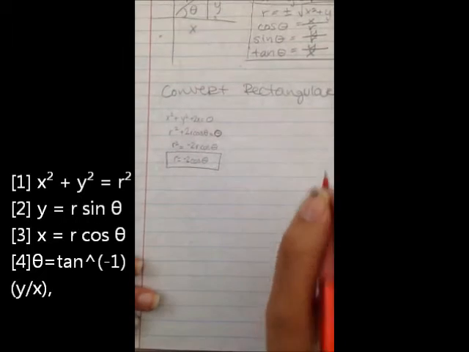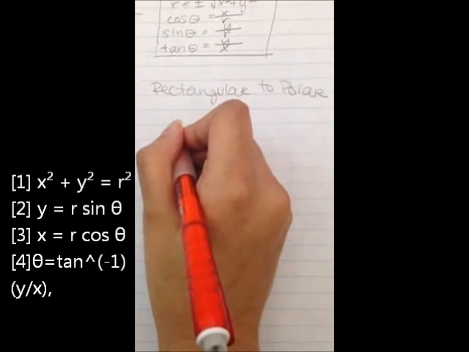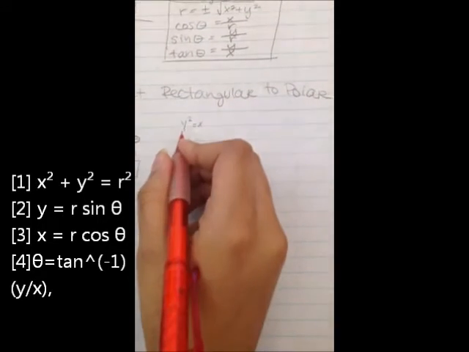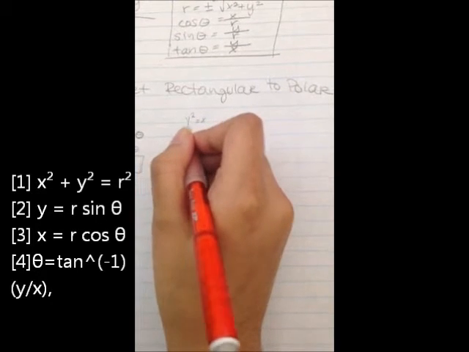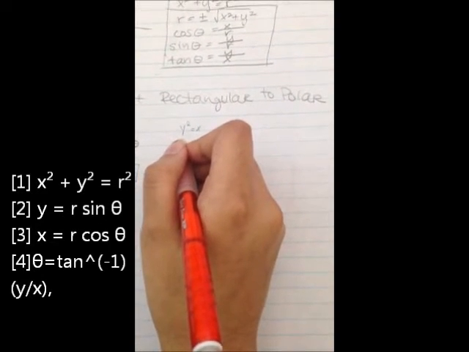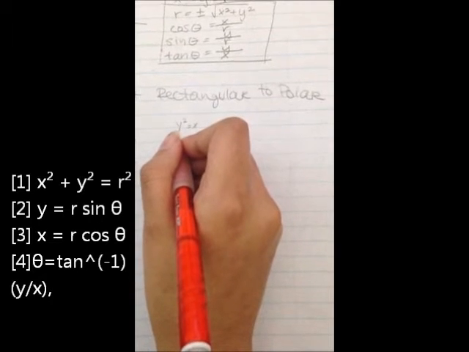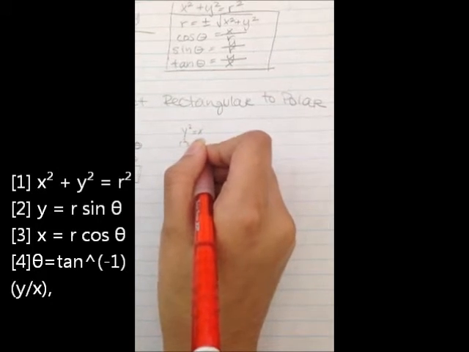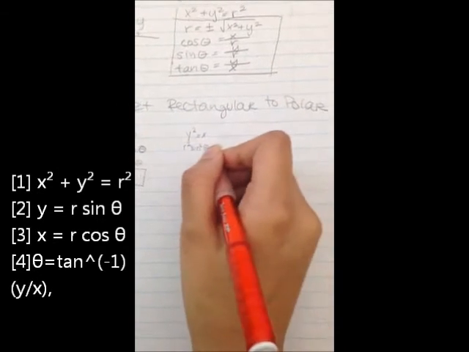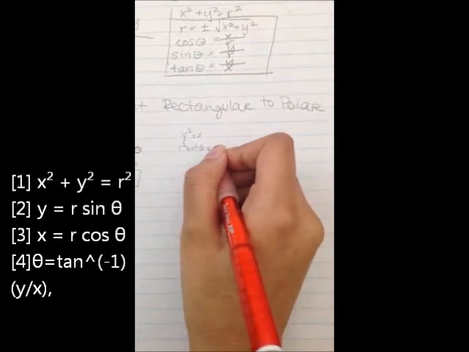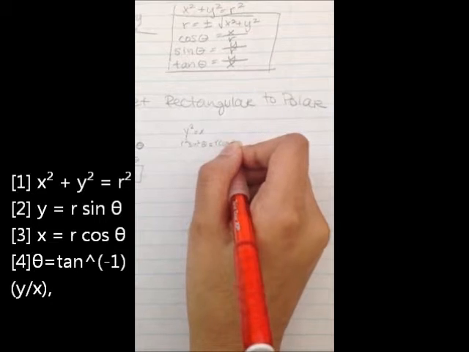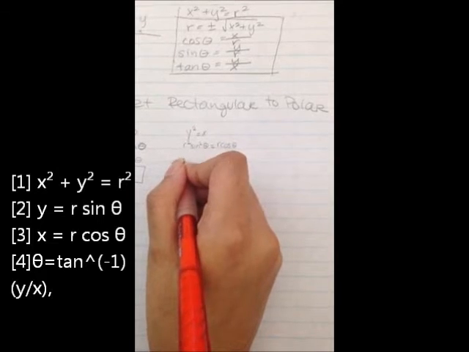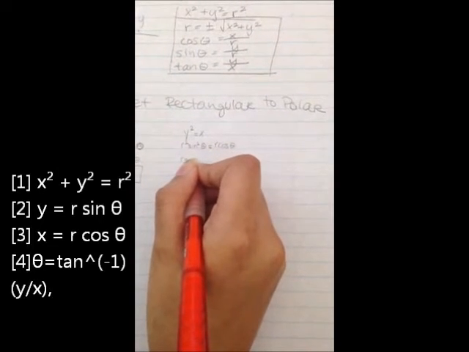So now we're going to do another problem, which is also similar but a little bit different, and this is y squared equals x. So as we know, y equals r sine theta, so since it's y squared, we're going to have to make sure that we square the r, and the sine theta is also squared. So it becomes r squared sine squared theta equals, we already know x is r cosine theta, so we just put that in there. And we want all of the r's on one side, so we're going to divide both sides by r, so that leaves you with r sine squared theta equals cosine theta.